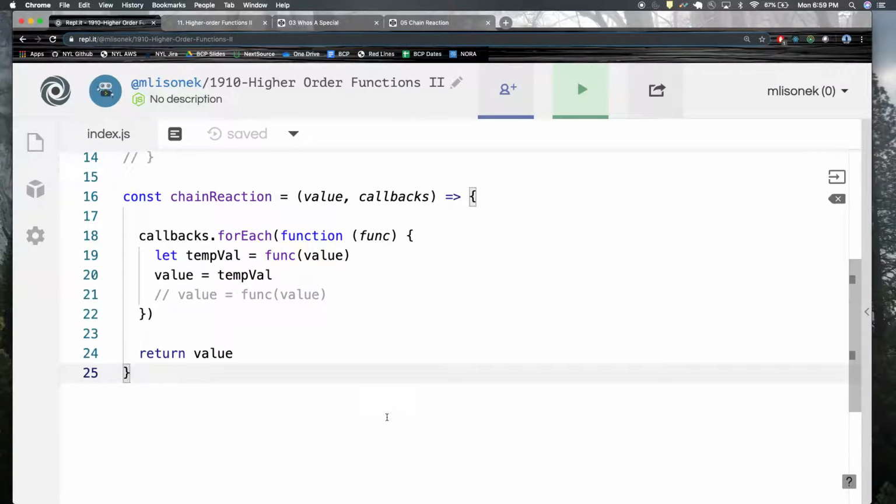So this will go on and on. The reassigning of value, throw it now into func, get it here, reassign it to value, throw this value back into func, and this is always going to change as we go on through the array. Then at the end, when we reassign it and we've gone through the array, value is something completely different than what we started. So we returned it here.